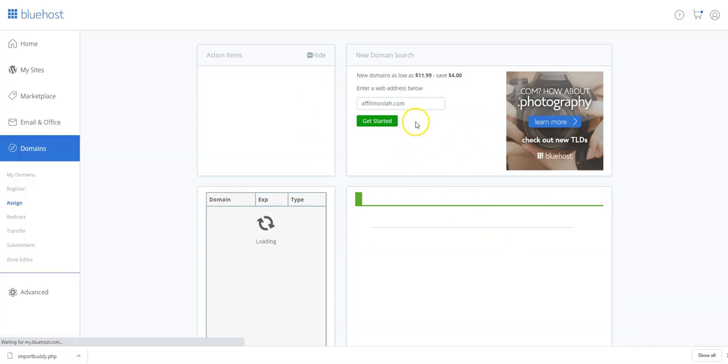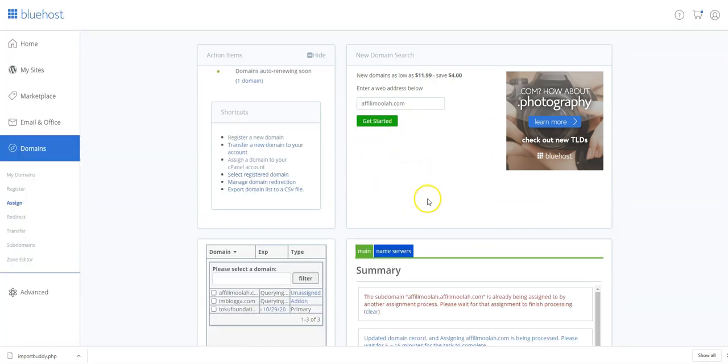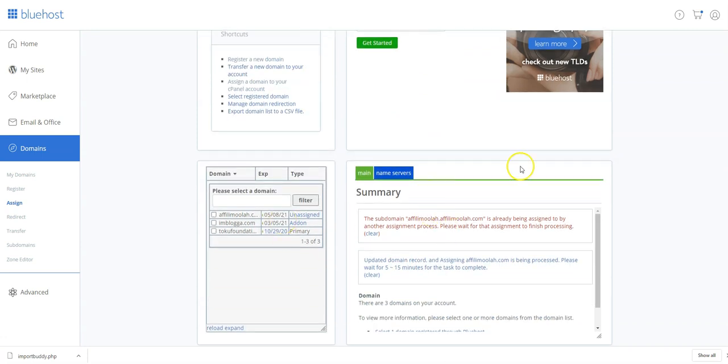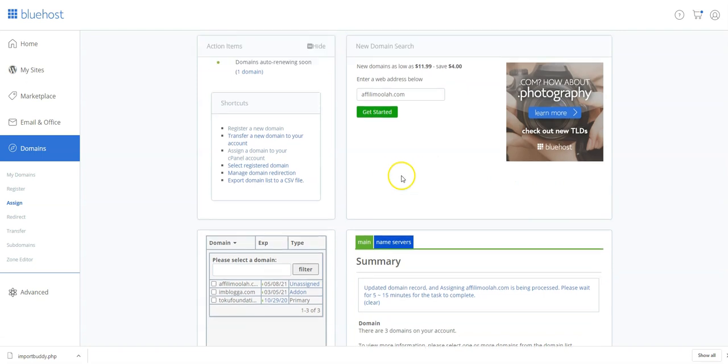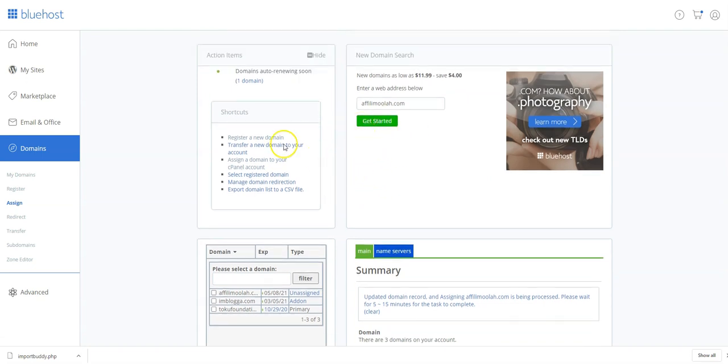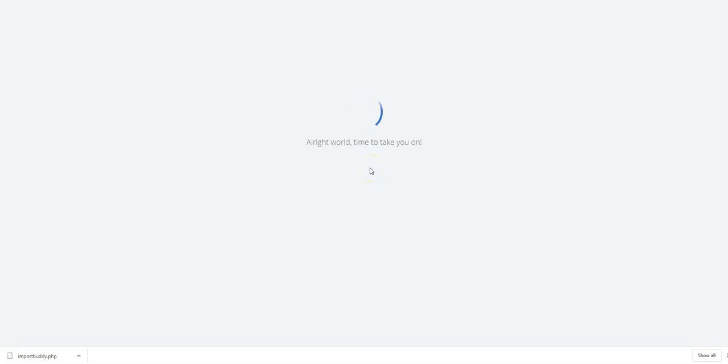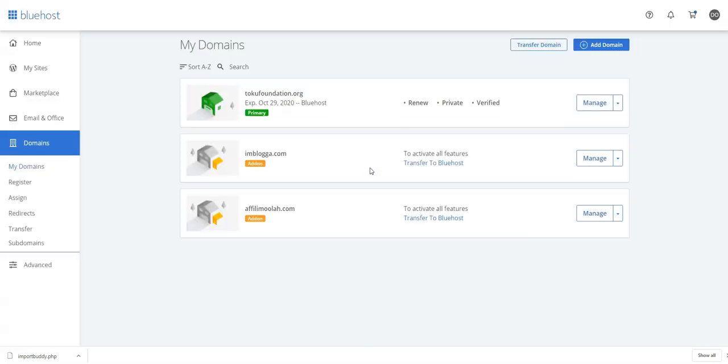Our domain name has been fully assigned to our BlueHost account. So we are good to go here. If we come here, my domains, we see that we have our newly assigned domain name here.